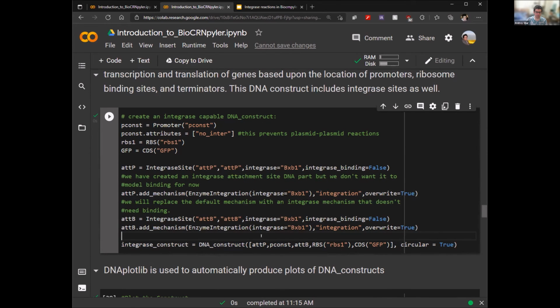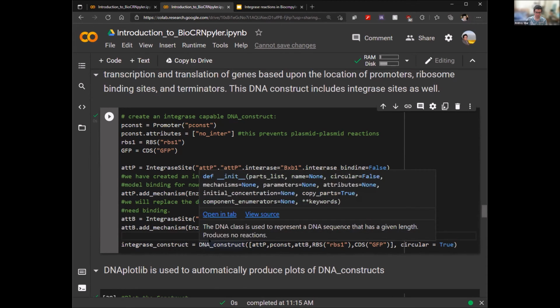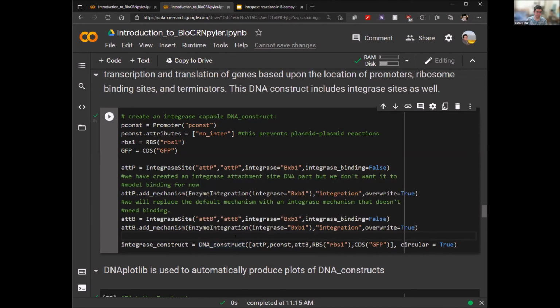Using that logic, it will create components that then lead to the production of correct species and reactions later. For example, if you wanted to define a new central dogma, where a promoter would read in both directions instead of just forwards, you would have to change that in the DNA construct class itself.